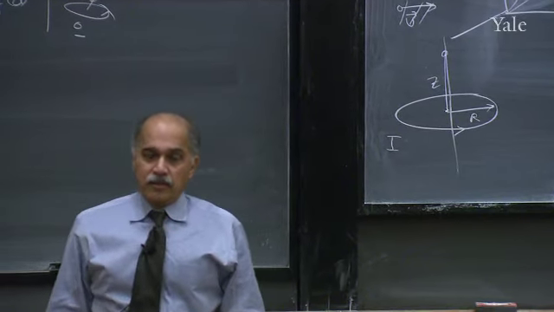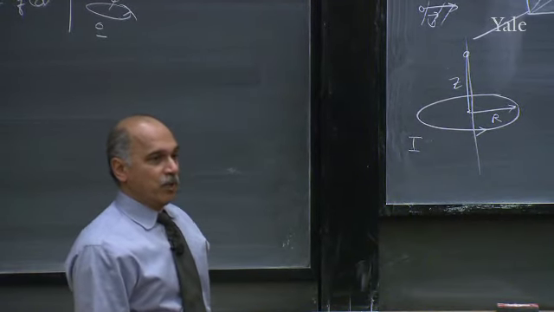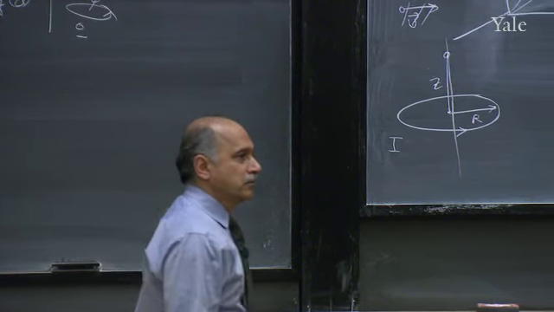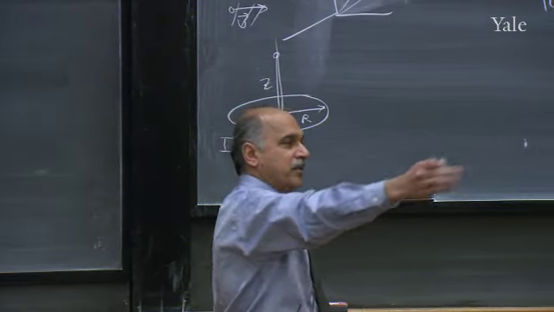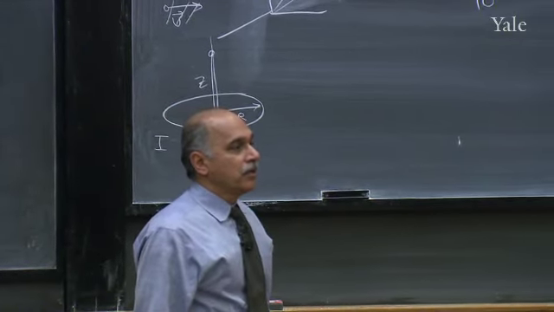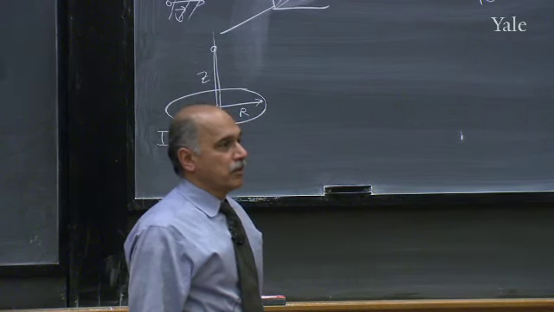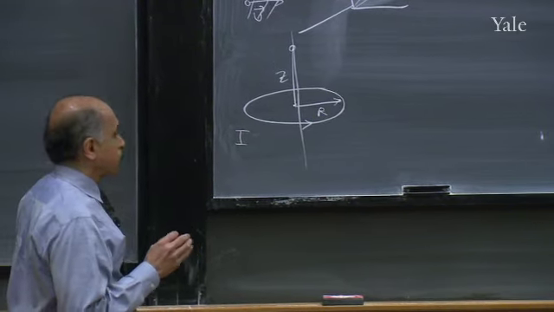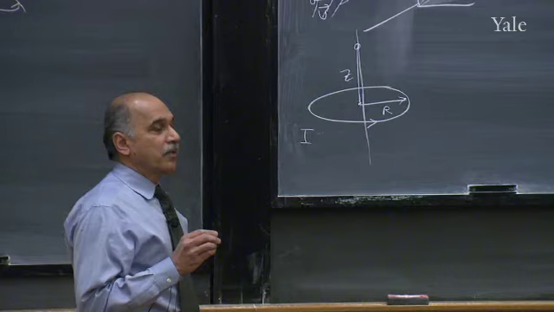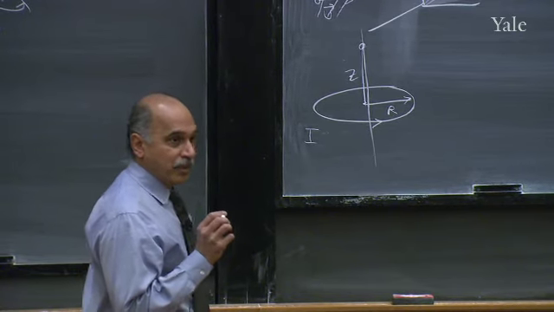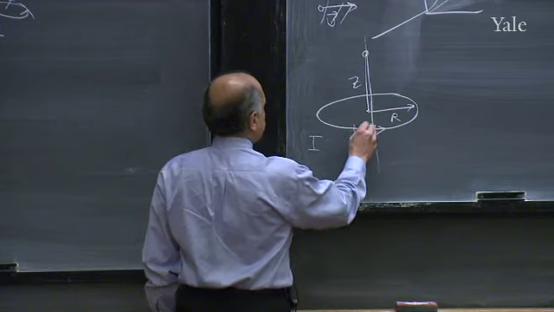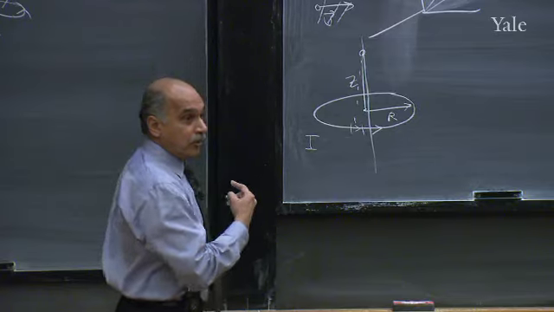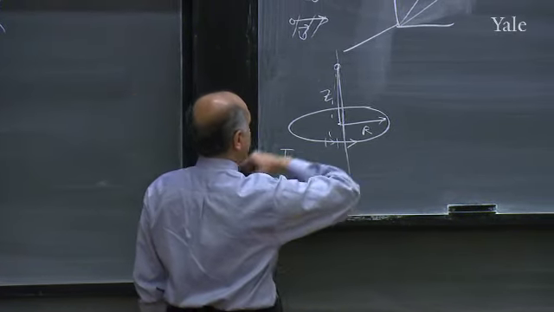You guys have a game plan? At least in principle, what will it take to calculate the B field? Anybody from this wing has an idea? Yes? Find the field due to a point charge on the circle and then integrate it over the circle. He said find the field due to point charge and integrate, except for one thing, your statement. That's right. Take a tiny line segment, dl, here. Join at that point, take the cross product. That's a vector. You got to add all the vectors coming from all the points on the circle. That's your answer.